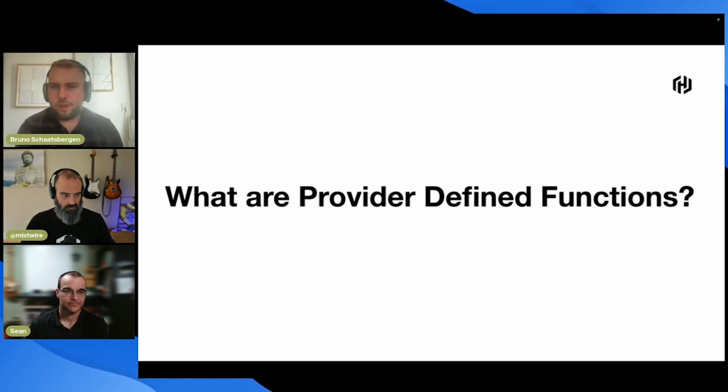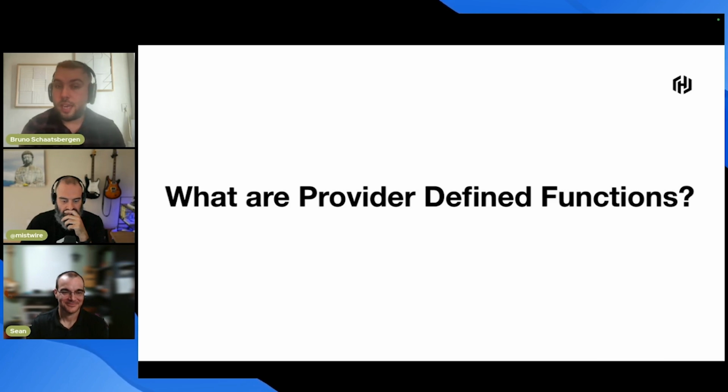Now, with provider-defined functions, there's provider-specific transformations that we can do. For instance, AWS, I'm going to dive a little bit deeper into them in a moment, but for instance, AWS has an ARN build function now and an ARN parse function where you can construct an ARN from individual strings, or you can deconstruct an ARN into an object, and you can reference just the account ID or a region.